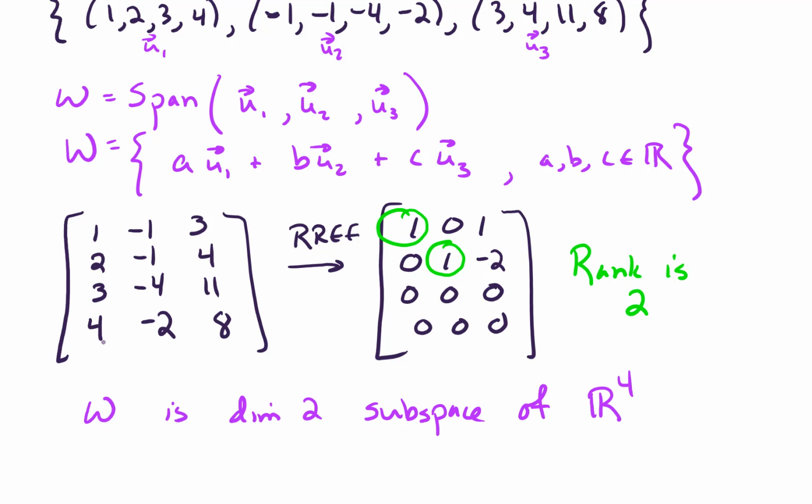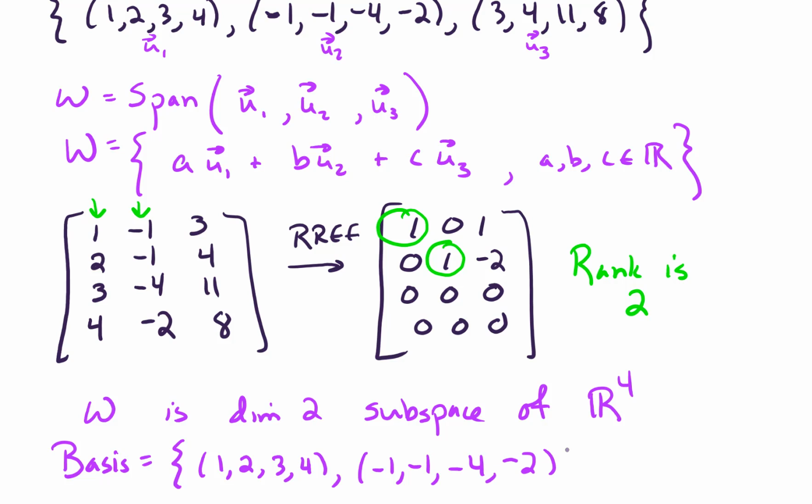So we don't need to carry around all 3 vectors. All 3 vectors are, in fact, not linearly independent. So we only need 2 of them, and the 2 that we need are given by the presence of these leading ones. So those first 2 vectors would be a perfectly fine basis. And there are other sets that would serve as a basis. This is not the only basis out there, but it's certainly one that we can obtain quickly and painlessly with these computations.